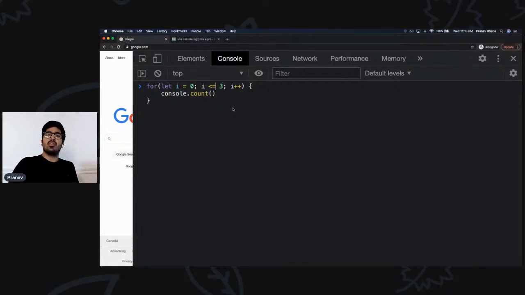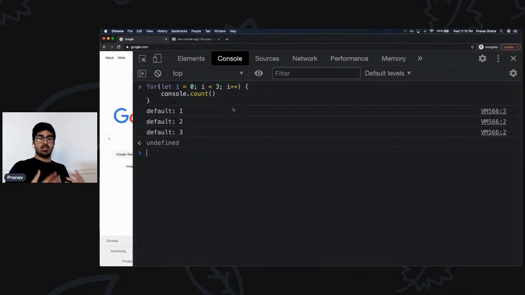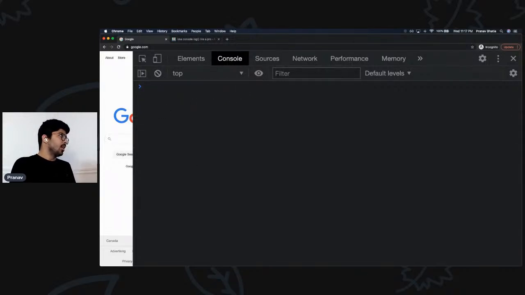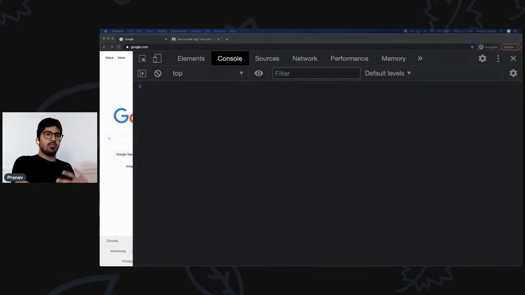Now, this is obviously a very silly example, but if you have been using loops or any kind of repeating code, you would know how useful it can be and how it can be a lifesaver to you. So if I just remove this, it prints thrice. So now I know perfectly that my function is working fine, especially because of console.count. Now, obviously, if you have been using JavaScript for a long time, you would really appreciate this feature.